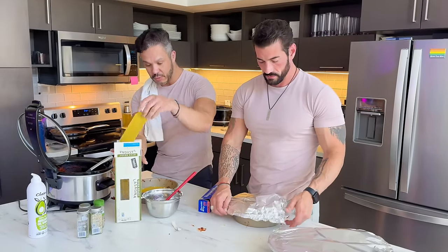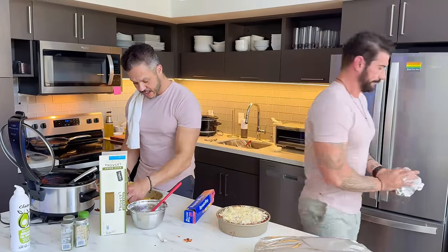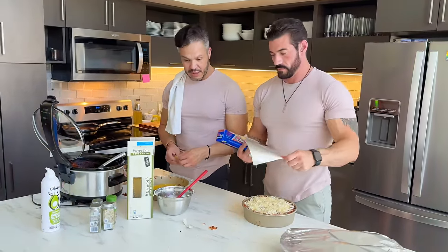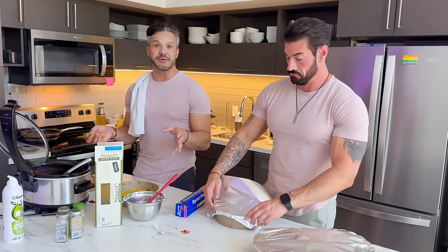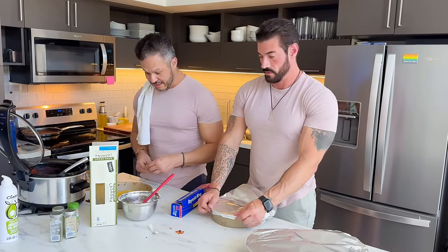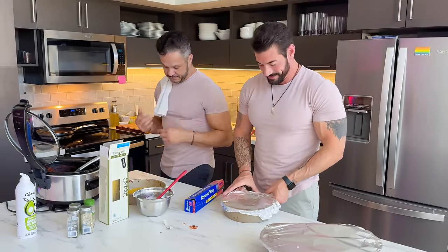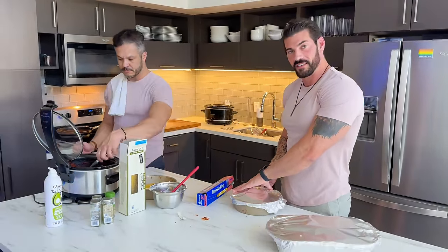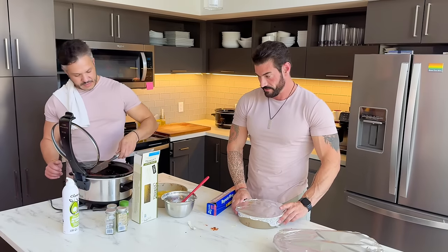If you guys haven't tried the San Diego Zoo, when you visit, one of the things I recommend is the zoo. However, pick one section and enjoy it — the zoo is gigantic. We have annual passes and it's literally taken us five or six times and we haven't seen the whole zoo yet. Pick a section like the felines or whatever, because if you try to do everything it's exhausting and you end up angry and cranky. Go see the snow leopards. I like the gorillas. And supposedly the pandas are coming back in 2024 — the San Diego Zoo is supposed to be getting its pandas back.